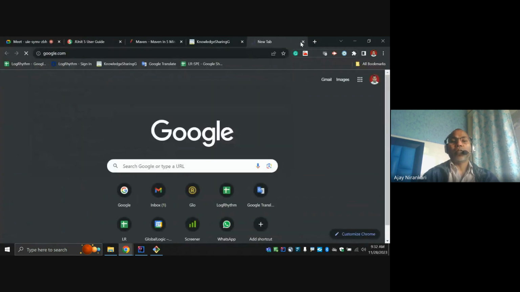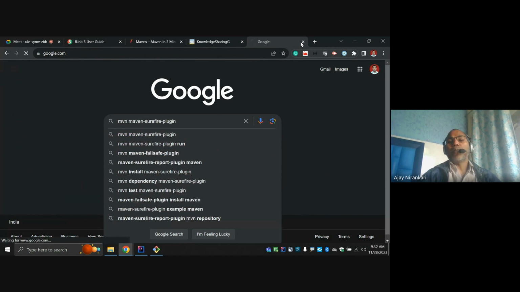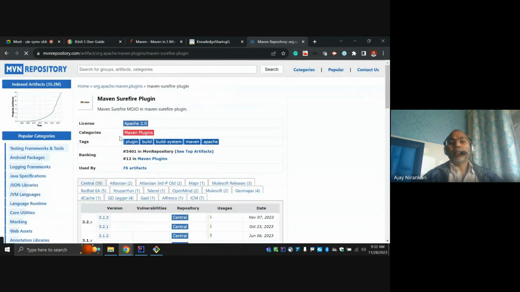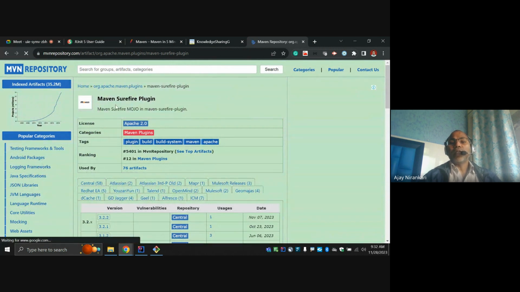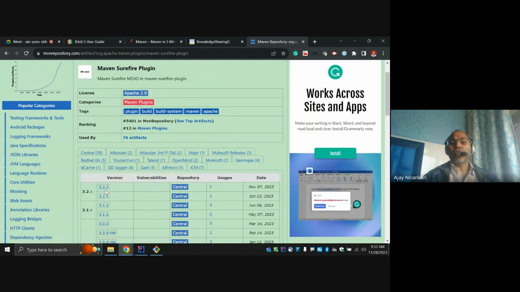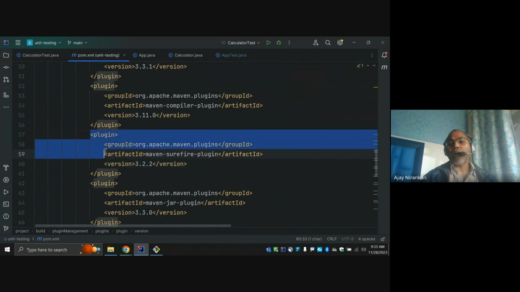Just search Google for Maven. So please ensure that, whenever you're running, this Maven repository Surefire plugin must be like 3.2.2, whatever the latest one at the time. I'm using 3.2.2. So these plugins help us to run your tests.